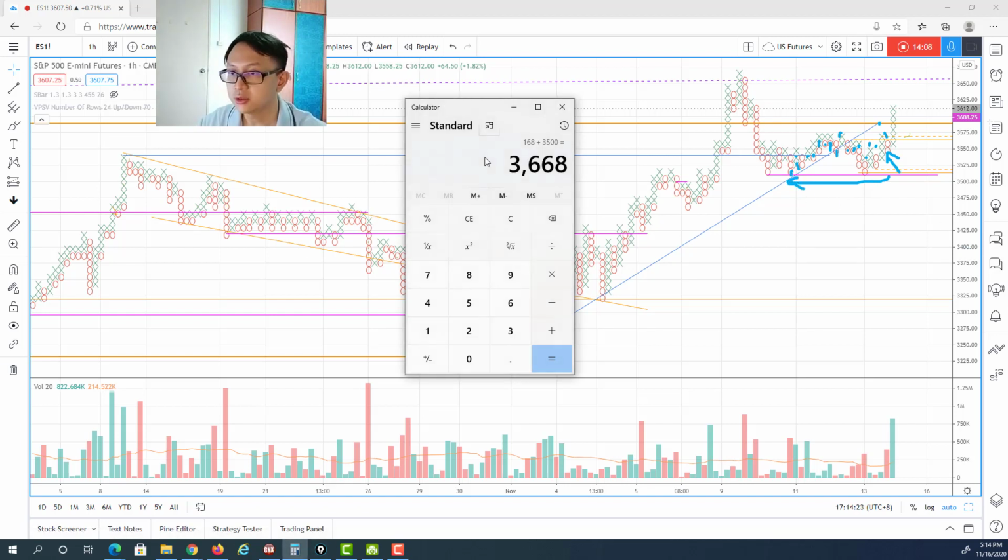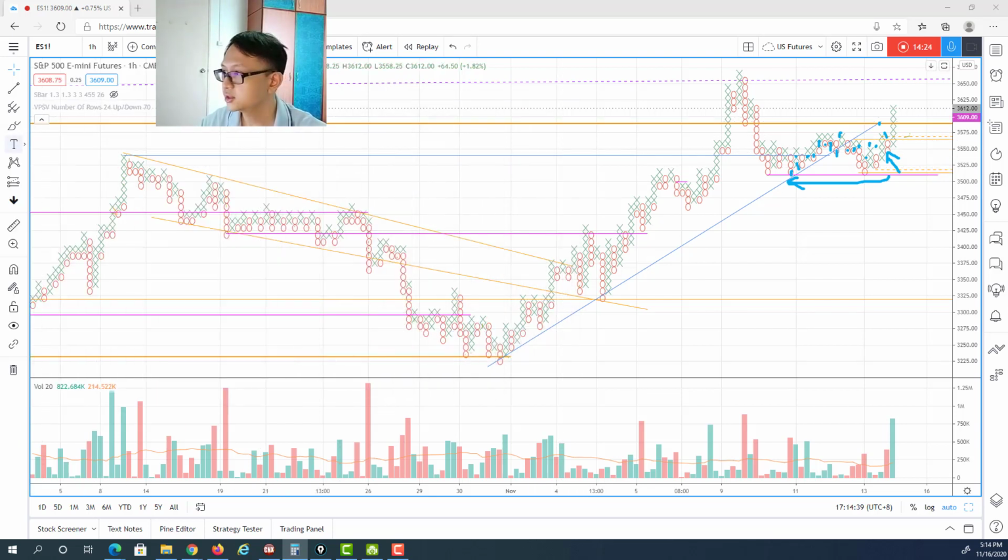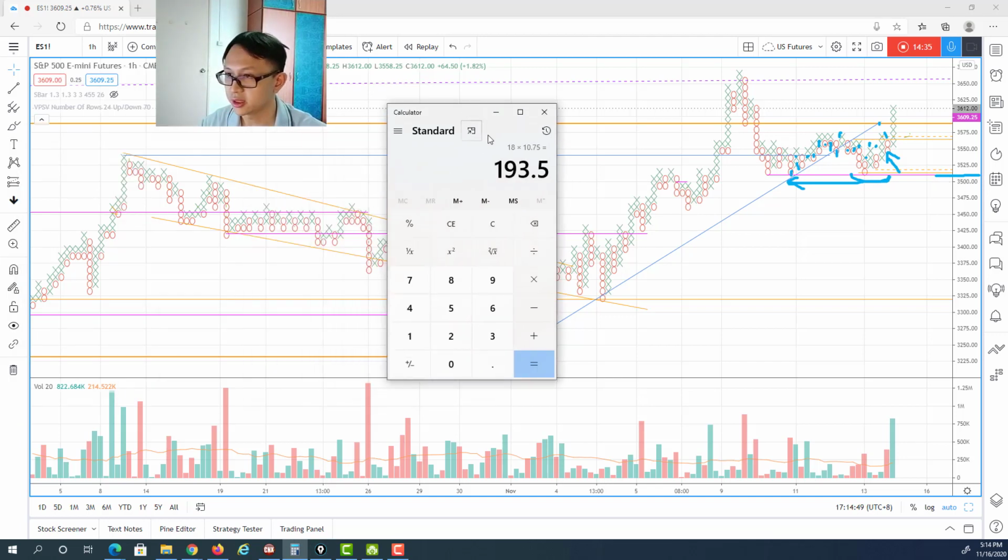So let me just quickly do a calculation. So 18 times 10.75, 193. Okay, I think it's kind of changed a bit. Anyway, so 193, if we just use probably around 35.10, project from the lowest point, or 35.05, doesn't really matter. So let's just see the estimate. So plus 35.10, and that will give us about 37.00.